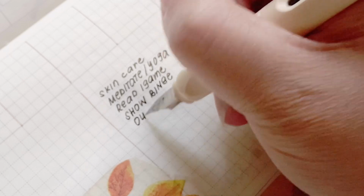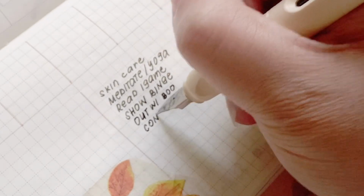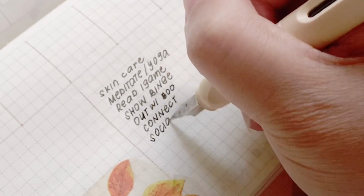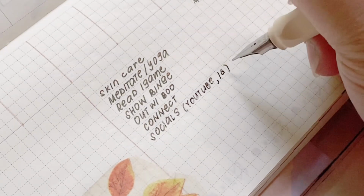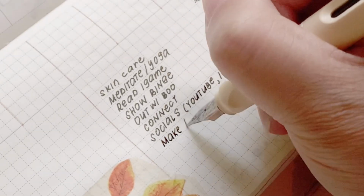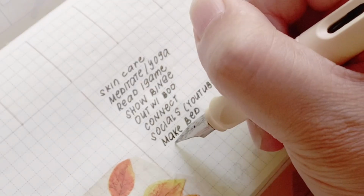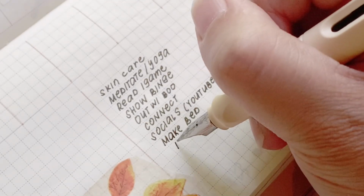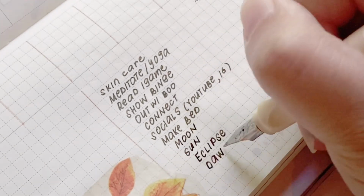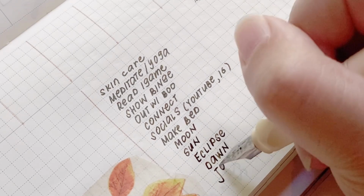So body talk is something that I found from Penguins Creative Co. I think that's what it's called. And she has a video where she did a talk about using your Hobonichi Weeks as a wellness tracker, and she used the header body talk for you to write down anything wrong. If you're feeling odd, feeling different, you can write it down under body talk.